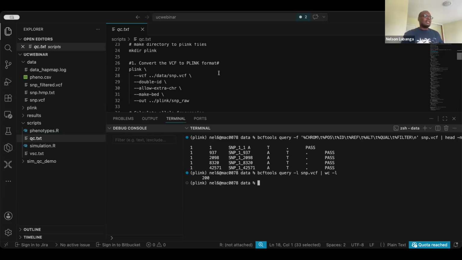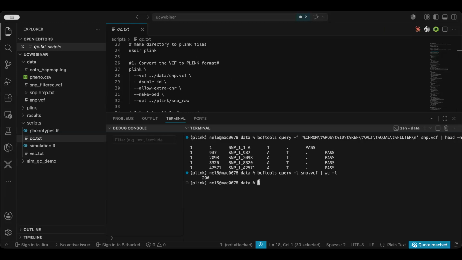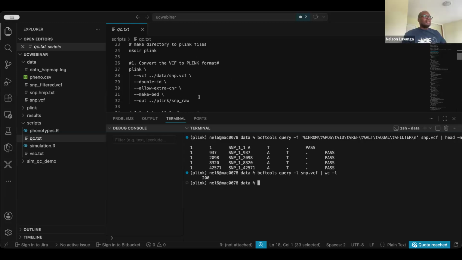So this is a command line. We call it bash, or Linux. If you use Linux or bash script, I like using it because it's flexible.